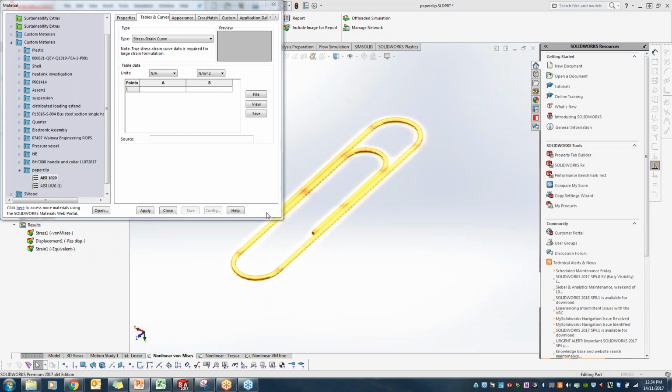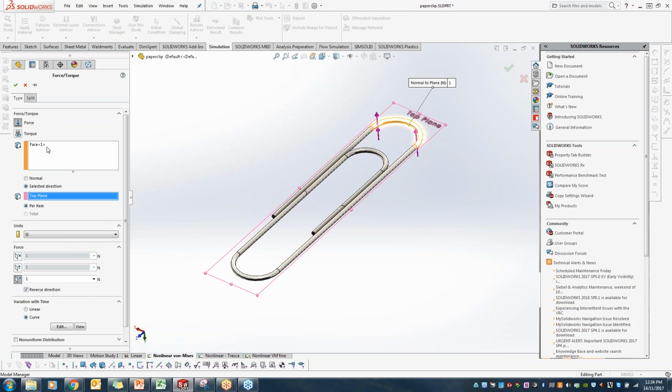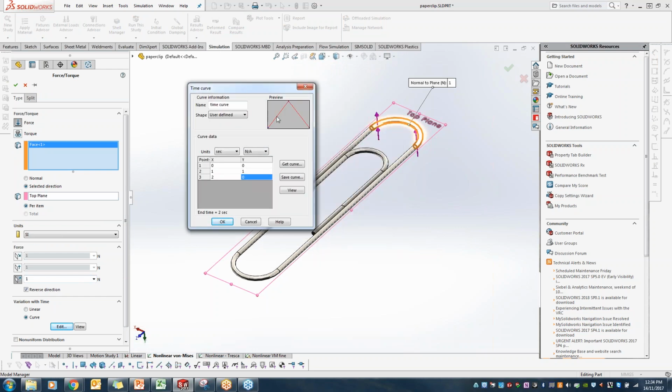And this is again a very important stage. We have to show how the material is reacting against the force after the yield. So, simple as putting the information here, we can go ahead with the same definition of fixed and 1 Newton of load, and there are a variety of things we can do here. I've said this is the phase where the load is applied, and this is the direction, and you can see there is a curve here. I can define the loading and unloading phase here.